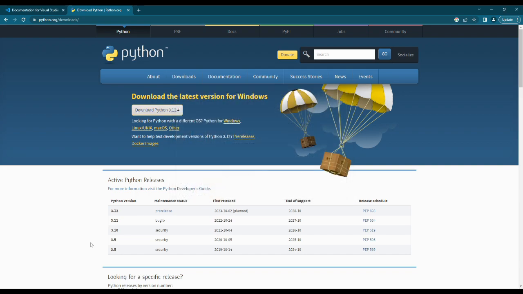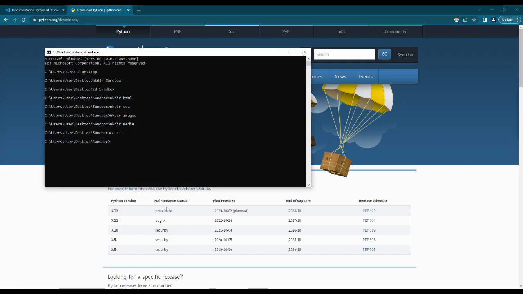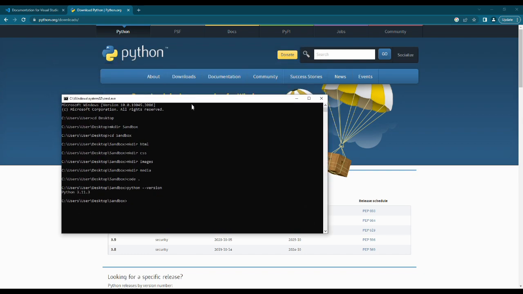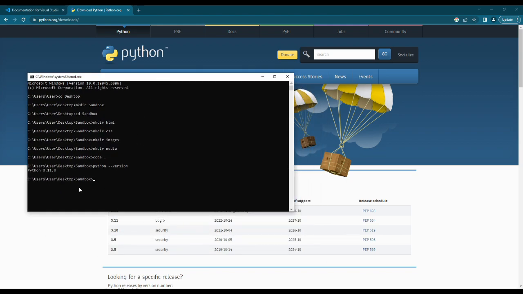But the moment you're done with that, you come back to CMD and you type python space dash dash version, and you can see it tells you the particular Python version that is installed on your system. In my case, it's Python 3.11.3, not 3.10. Probably I made an upgrade. Once it shows you this, then it confirms that Python is installed on your system. Then you can now play around with Python by typing python.